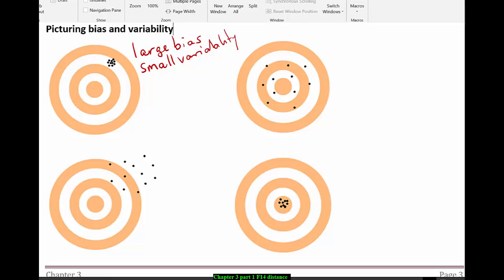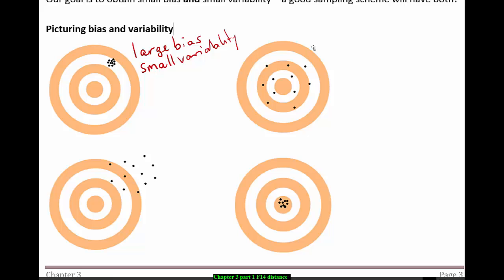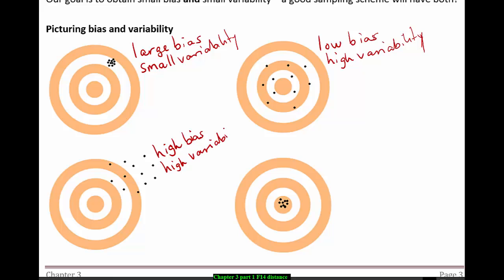In the top right-hand picture, are the darts on average hitting the target? Some are to the left, some are to the right, some are too high, some are too low. But on average, are they centered around our target? Yes, they are. So here, we're showing low bias. However, are these darts predictable, or are they really spread out? They're really spread out. So we're going to say this has high variability. Now the picture in the lower left-hand corner has high bias because on average these darts are off the mark. They're all too high and to the right in general. They're also unpredictable. They're really spread out. So we're going to say this has high variability. And in the lower right-hand target, this one's got low bias. The darts are centered around where they're supposed to be hitting, and also low variability.